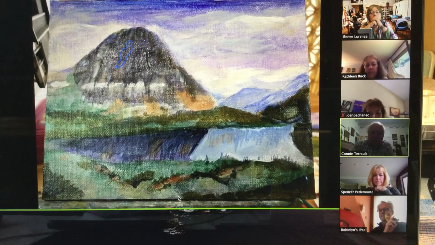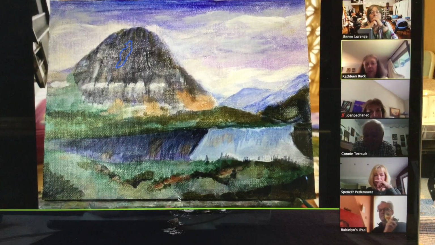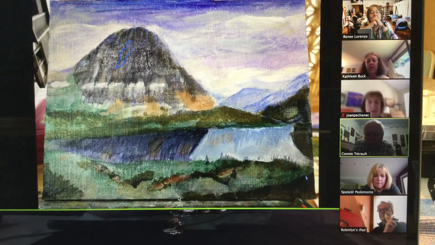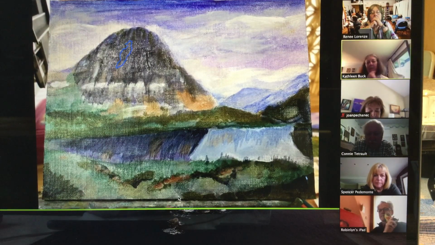Okay, yeah. Well, the name of the mountain is Bear Hat. So, is it really that smooth? Yeah, it's jagged, but I can make it a little rougher than this, okay. Yeah, I would make it a little rougher. I would make some crevices, some lighter areas. And you've got light here, but just some variety up in here, I think, will make it look more mountain-like. Although I don't know what this mountain looks like, so I don't know for sure, but it just looks a little solid to me.